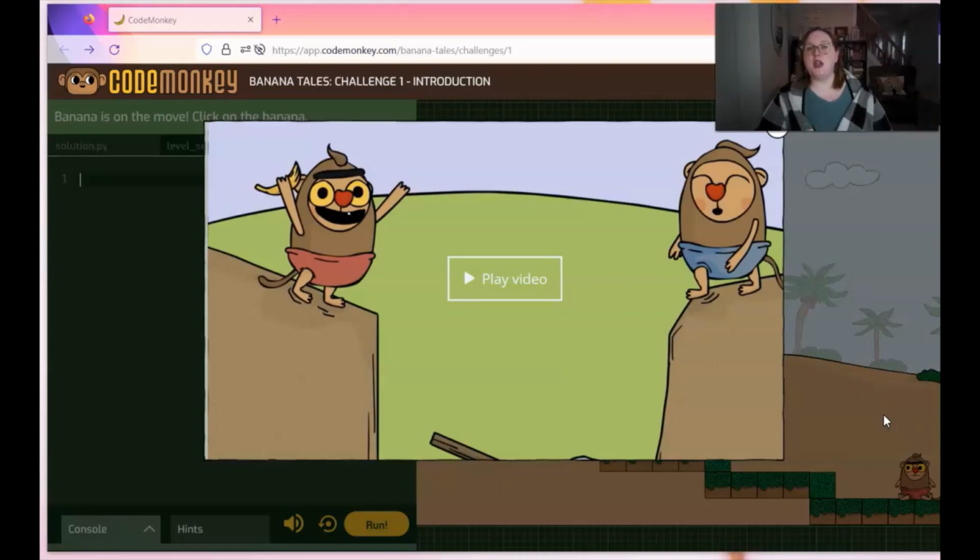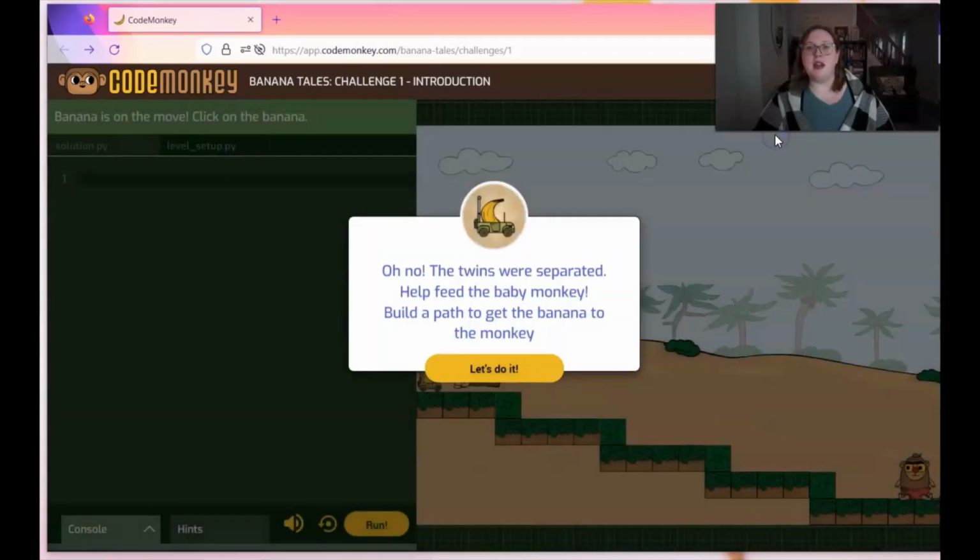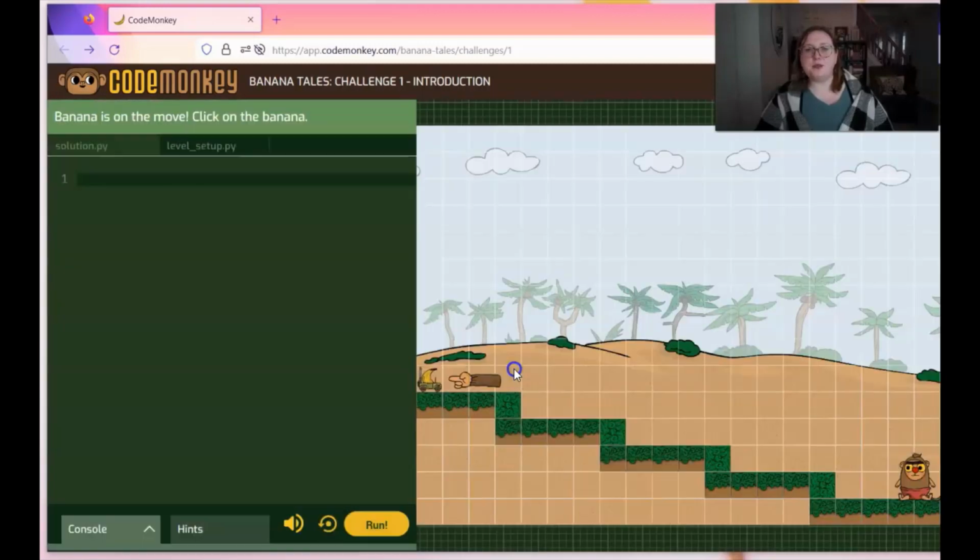In this challenge, we are using Code Monkey to get these two twins to have their meals, which are bananas. So it's gonna have this video. You can play it if you'd like, but I'm not going to because you're not gonna be able to hear the video. And then I'm gonna click out of it. So the twins have been separating. We have to feed the baby monkey. So it's gonna set up pretty easy to sort of get you going.